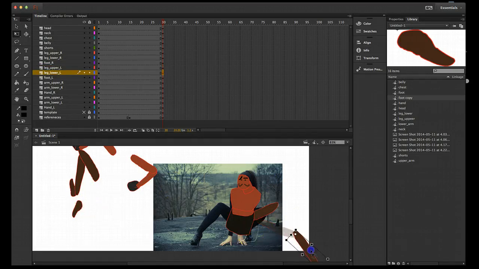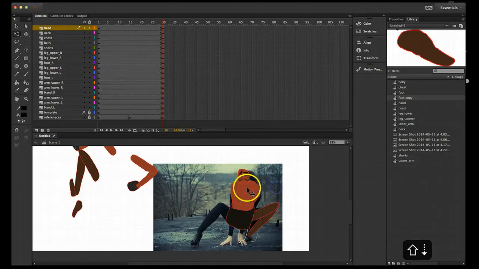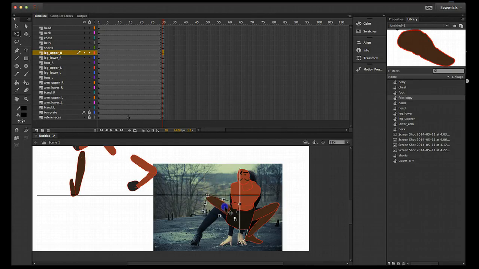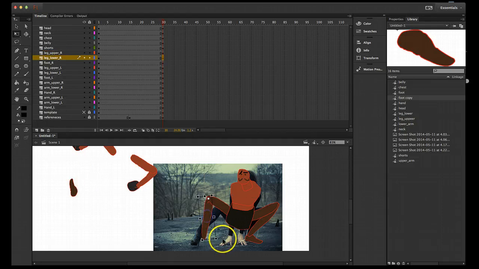So again, left click to move my objects. You can always alter it. You don't have to do it exactly like the photo is. Like I might even move half this up a little bit. Cool. So just get it roughly where you need it. And the foot, so I might make that a bit more flat, like a frog. Boing, boing. Alright, cool. So just slowly modifying it. Alright, cool. And again, modifying it.